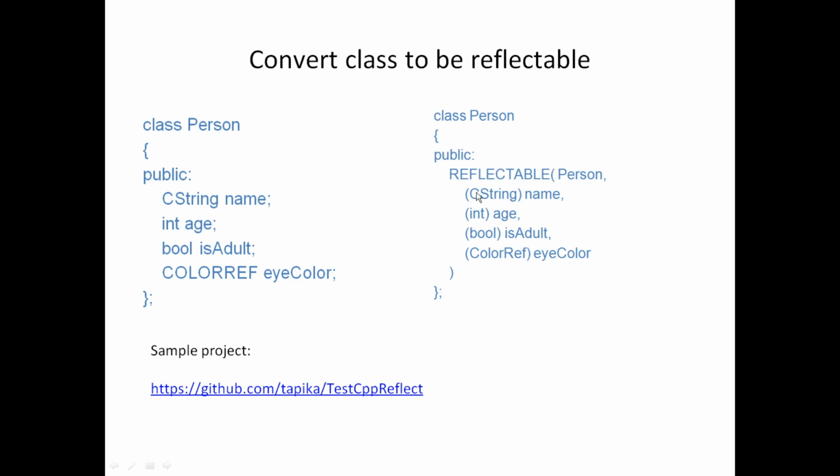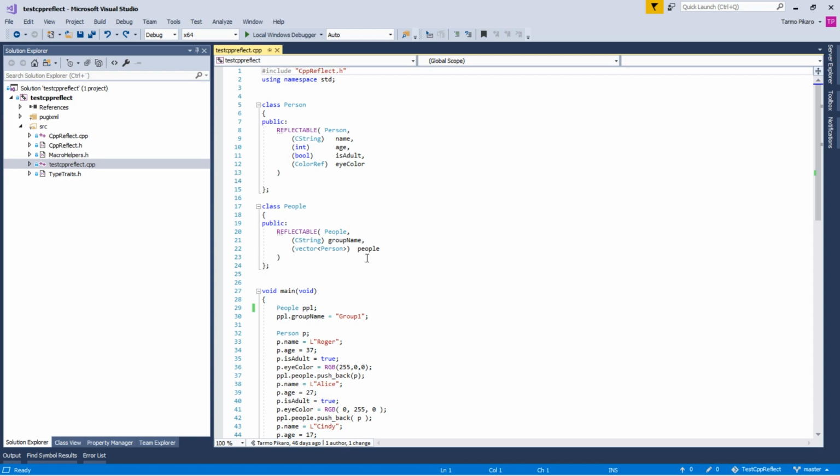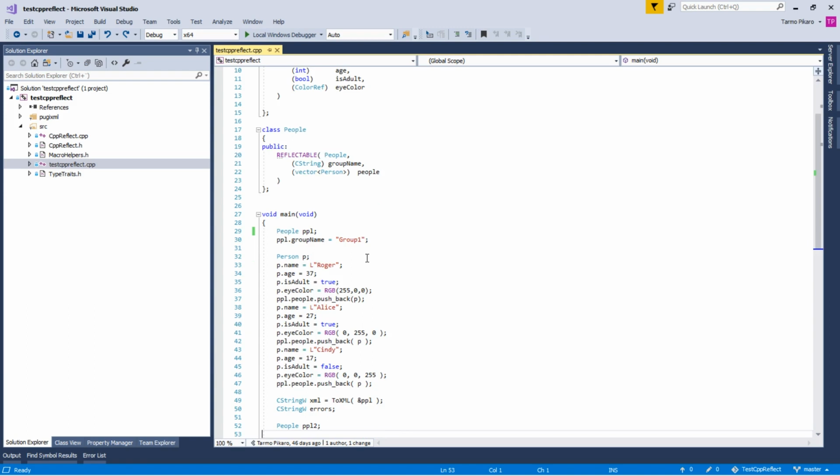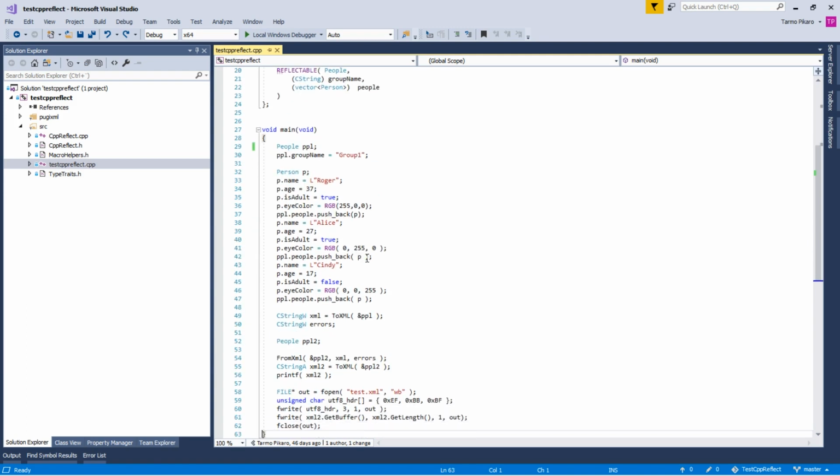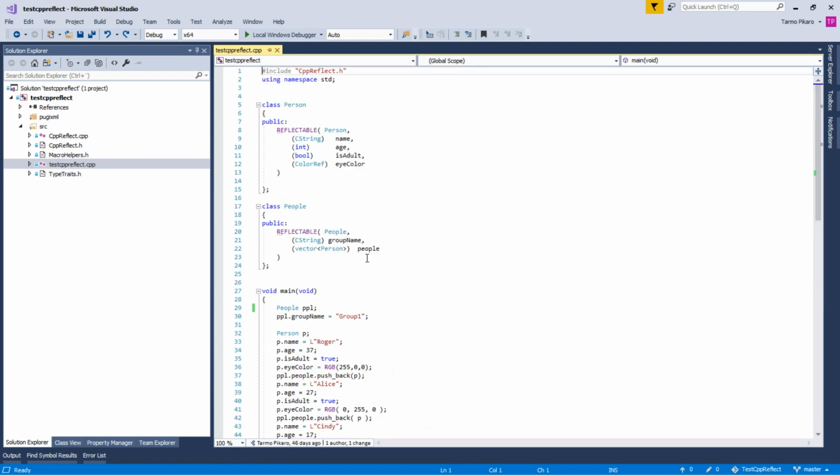This corresponds completely to the class structure, but additionally reflectable creates some type definition of that class. This sample project simply tries to serialize some data to an XML file, and then restore it back from that file.